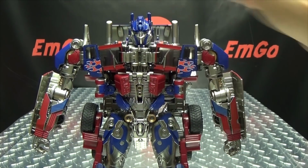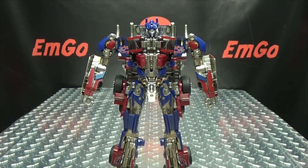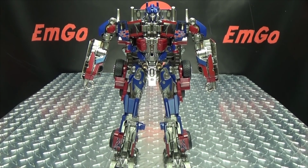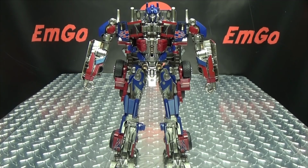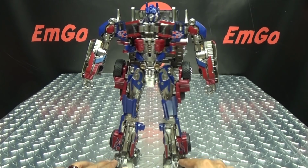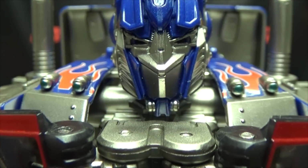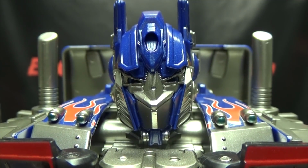We're done. And there you have Commander in his robot mode. And he looks gorgeous. I absolutely love this. Very cool. So let's get in close here so we can take a look at that noggin.